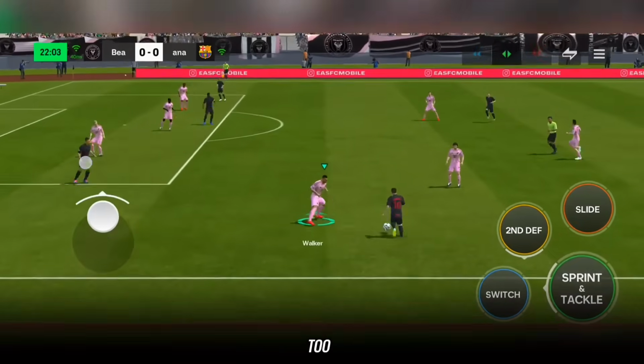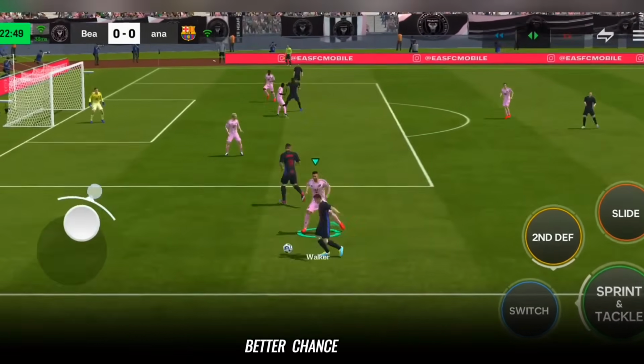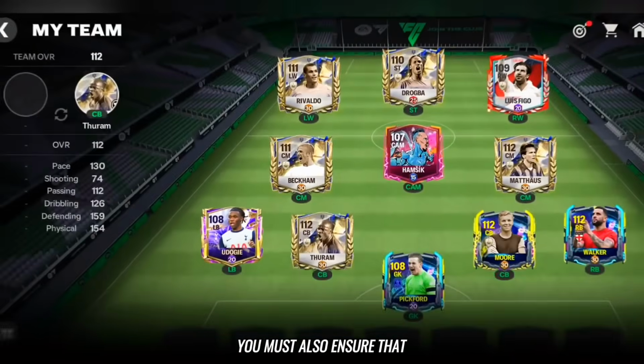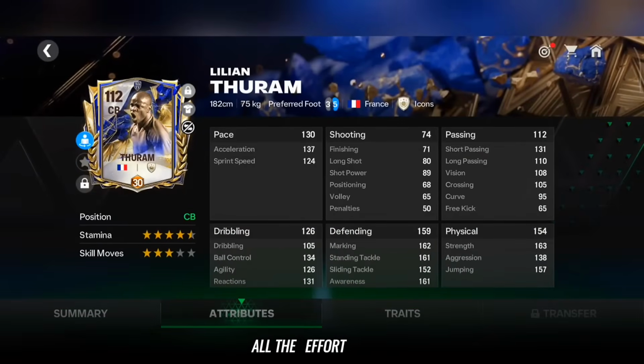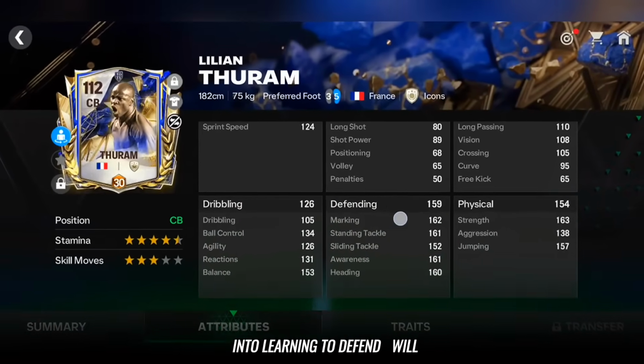Don't use the rush button too often. This gives your opponent a better chance to attack. You must also ensure that your defender is very good, because if you choose a defender who is easily stunned, all the effort you put into learning to defend will be wasted.